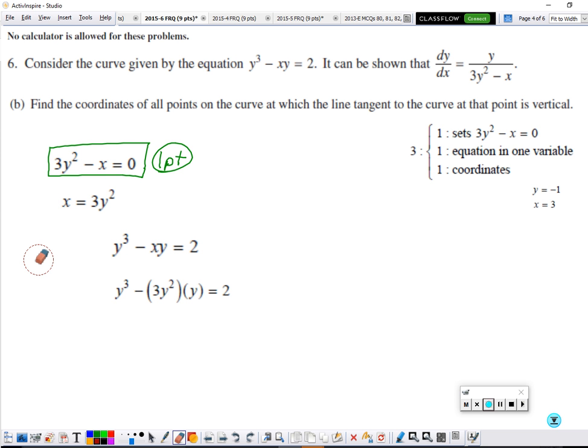So the reason this is helpful is you now said, okay, x can be substituted with 3y squared if we need to. So what they did is they went back to this equation up here, and they said, hey, instead of writing x, let's plug in this value here, 3y squared. So that's how they get this equation. And they gave you a second point for writing that.